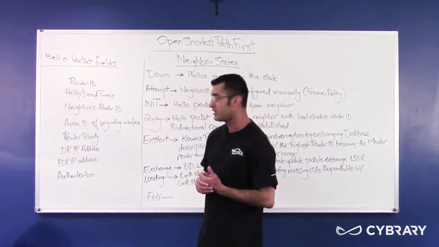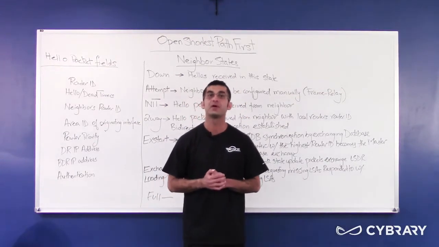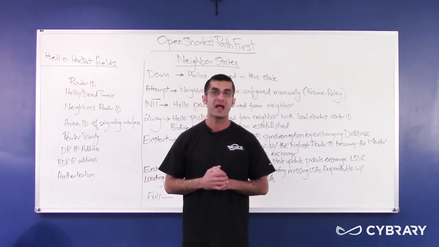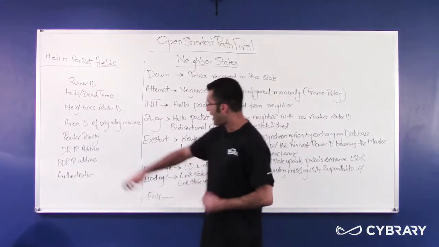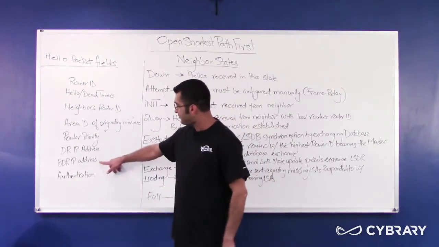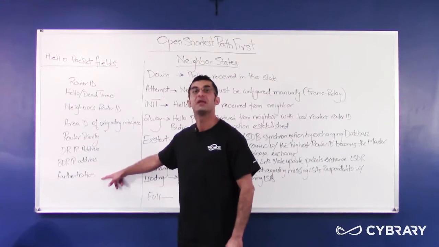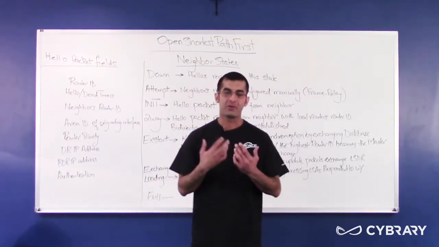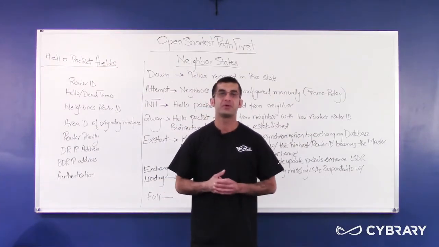The router priority, the OSPF router priority, which remember I said by default is 1 and it can range between 0 and 255. The router with the highest priority becomes the DR. The DR IP address, or the designated router IP address, the backup designated router IP address, and any authentication information if present. Now, after two routers exchange hellos with all this information, they become neighbors.